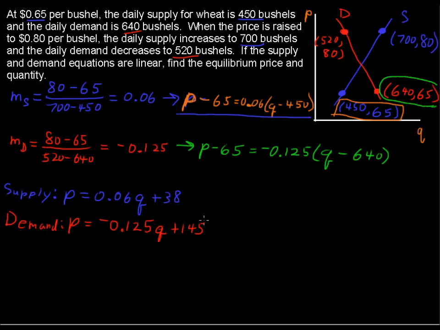Now this gives us a sense of what we are looking for. We've got the equations of these lines. The intersection of those lines is going to be the solution to this system of equations. And the intersection of those lines is going to be the equilibrium point. I'm going to take this for p and plug it in for p in the other equation using the substitution method.